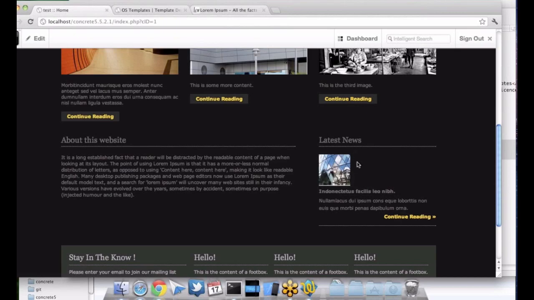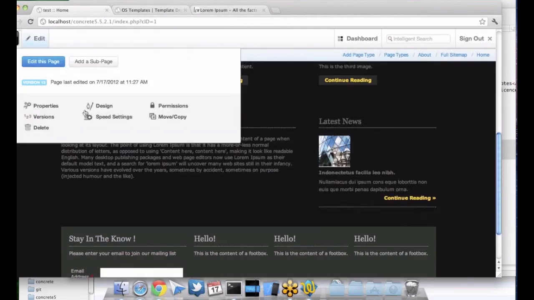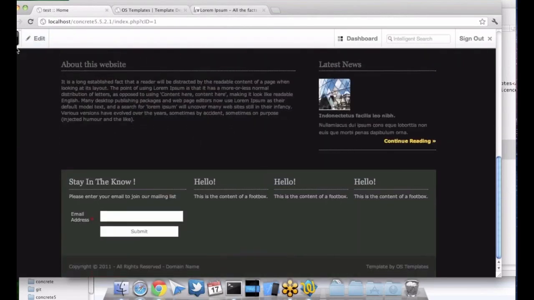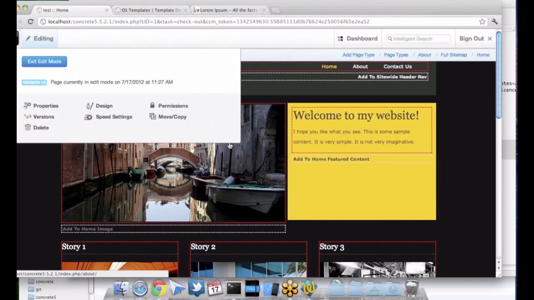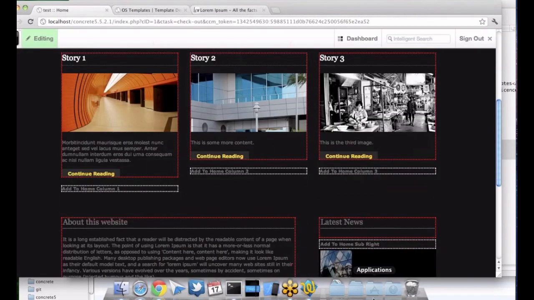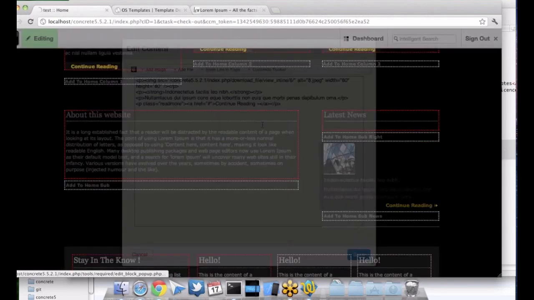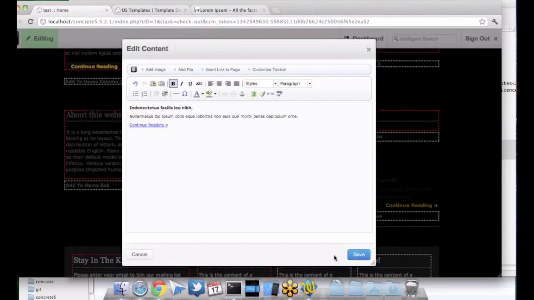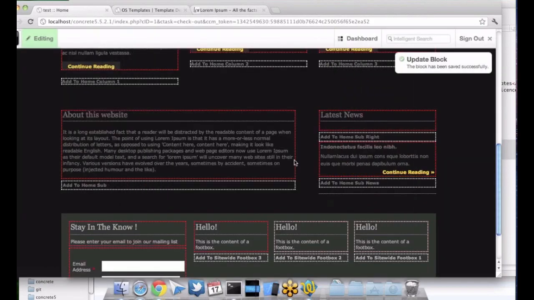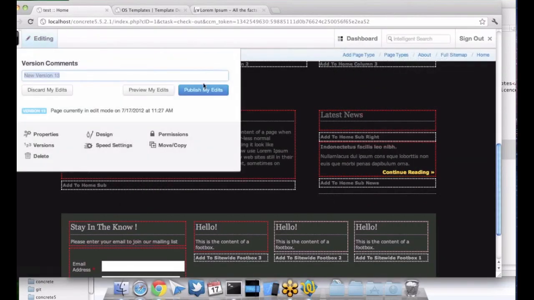If I were to actually handle this in concrete5, since it's so layout specific, I might even say, you know what, I'm not going to use the content block for it because it's just too easy to screw up.